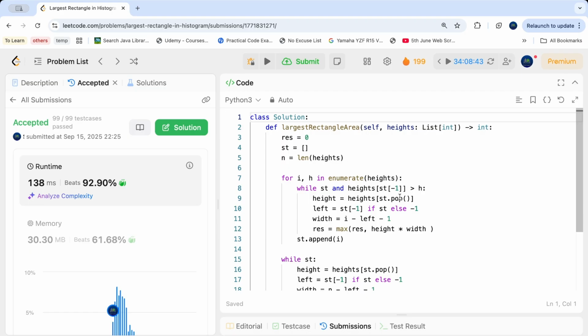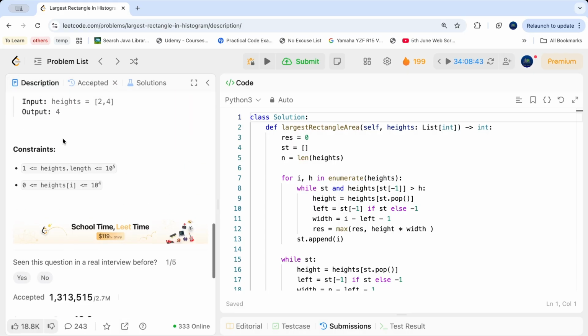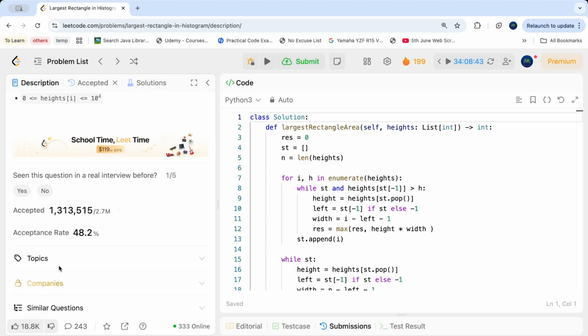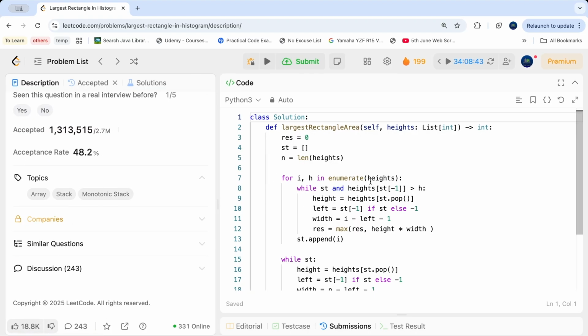So guys, we have solved the problem and I know it was complex to understand, but try to give it some time, try to understand the patterns we are following, and then you will understand why we are using this solution approach. Not only will you understand how to solve this one, but you will understand a very important concept called monotonic stack. Monotonic stack is one of the important concepts you need to understand if you want to solve a lot of different complex problems involving increasing or decreasing sets of data.